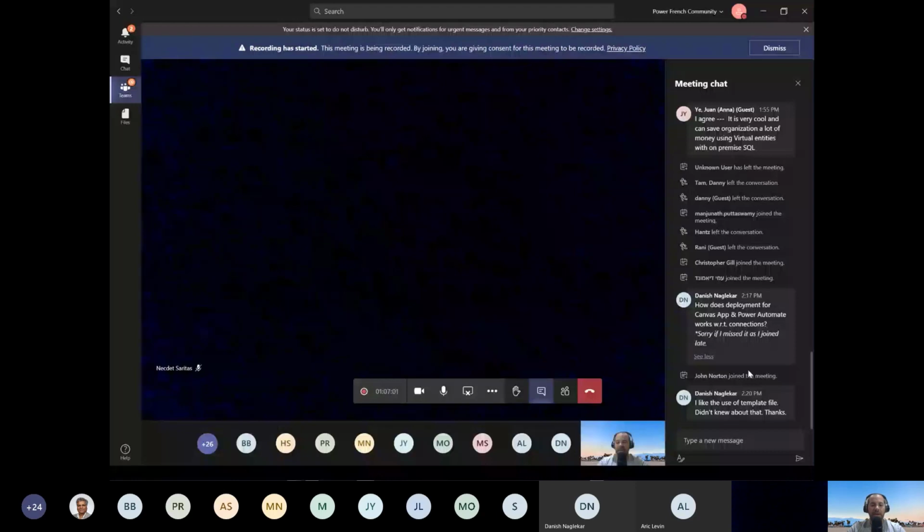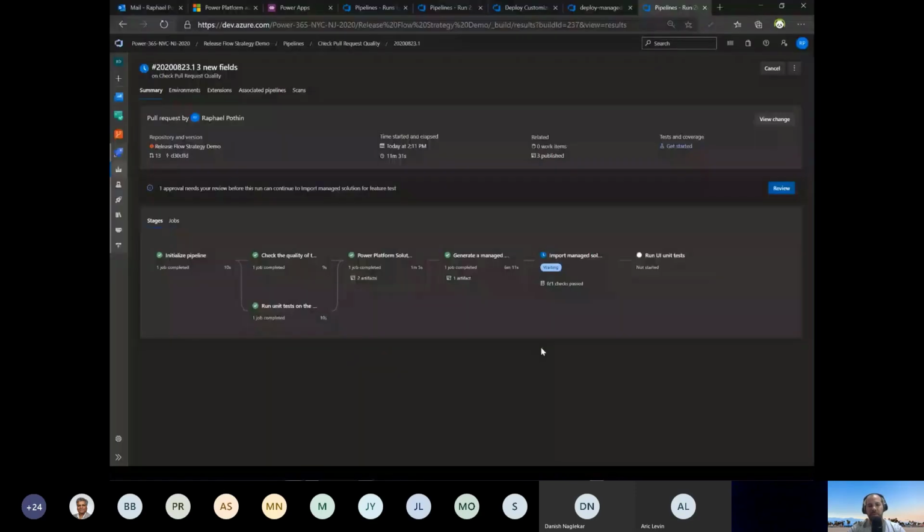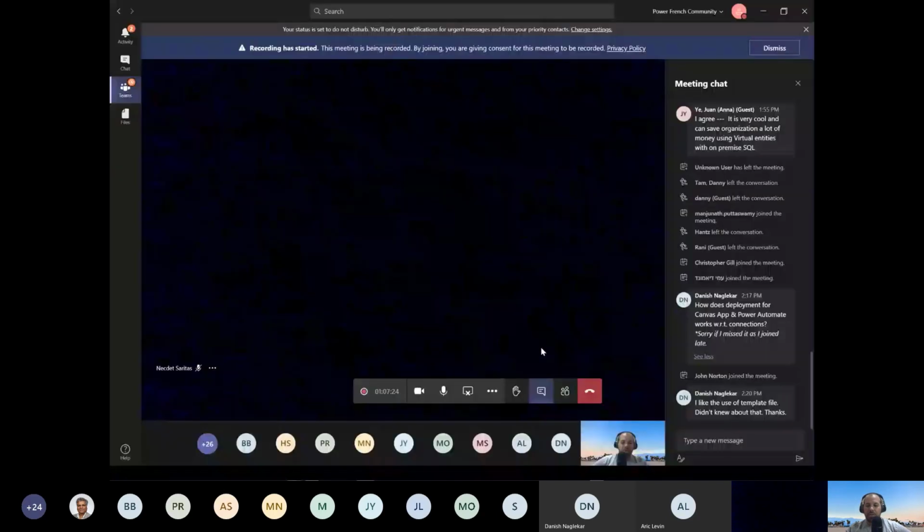Because today, I think when you deploy Canvas apps using another connector, for example a SharePoint dev environment, and then you want to get the SharePoint production environment when you are in production, I'm not sure you can do it automatically. For the CDS, it's good for now. But for other connections, I don't have the answer.